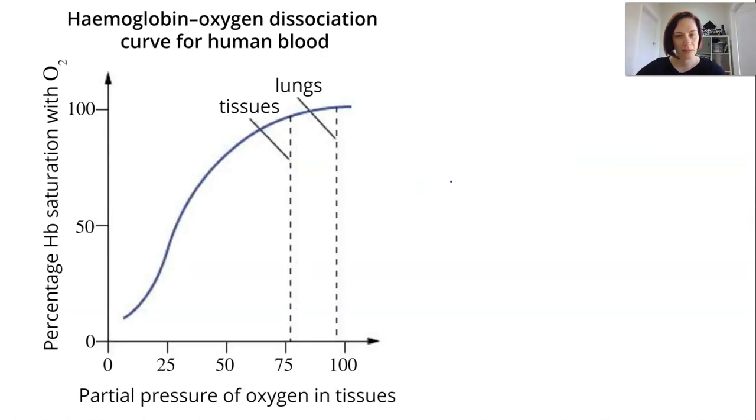This is an oxygen-hemoglobin dissociation curve, and it shows the relationship between oxygen levels, right down here, and hemoglobin saturation. So there is a low saturation of hemoglobin when oxygen levels are low. Makes sense, right? It releases the O2 in hypoxic tissue, so low oxygen tissues, it's going to release that. But there's a high saturation of hemoglobin when oxygen levels are high. So hemoglobin binds oxygen in oxygen-rich tissues.